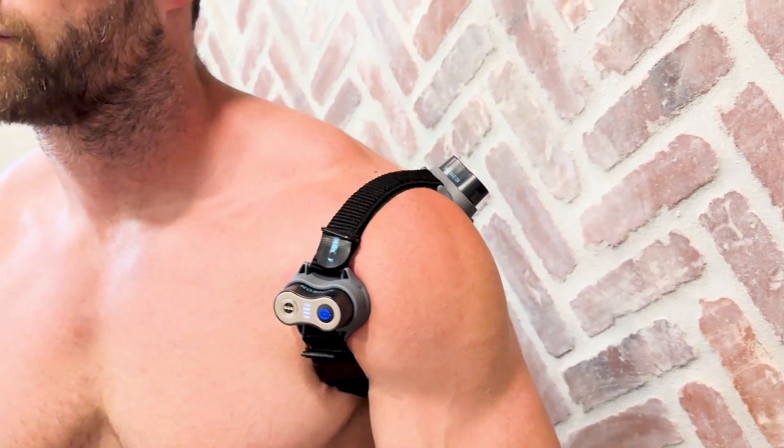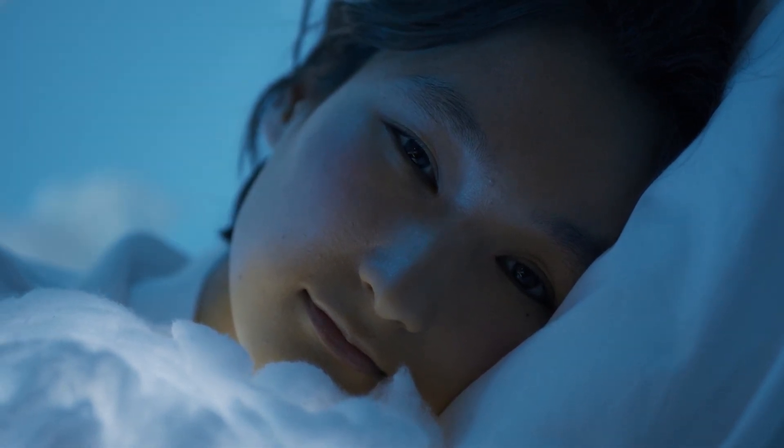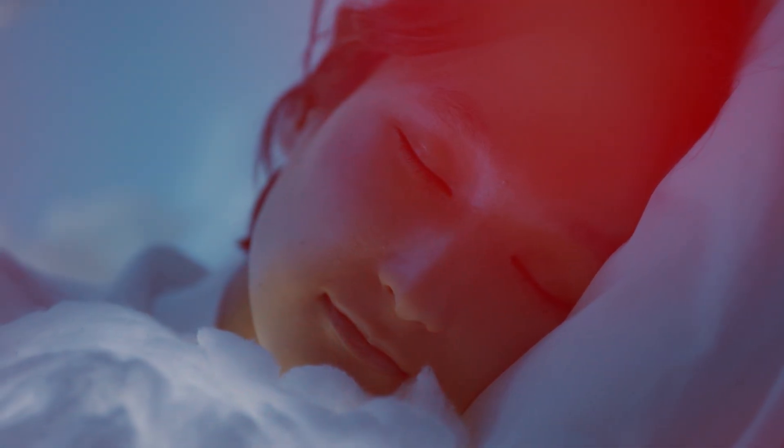As for sleep, red light therapy helps not only by reducing anxiety, but also by fixing your circadian rhythm. Circadian rhythm is incredibly important — your body releases melatonin in the evening and cortisol in the morning so you get sleepy at the right time and feel energetic at the right time. Many people suffer from a disturbed circadian rhythm leading to disturbed hormone release, where melatonin doesn't get released in sufficient amounts and you get a cortisol spike in the middle of the night — you wake up and can't sleep anymore. Red light therapy can address that and optimize your circadian rhythm so you sleep better.